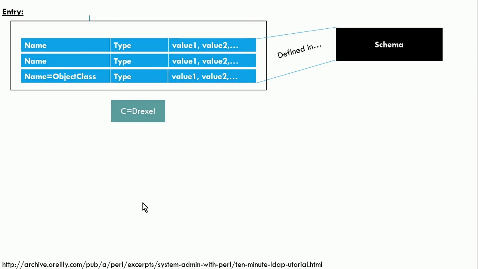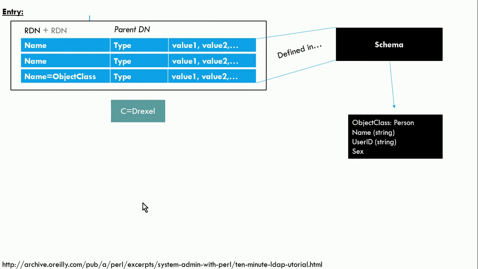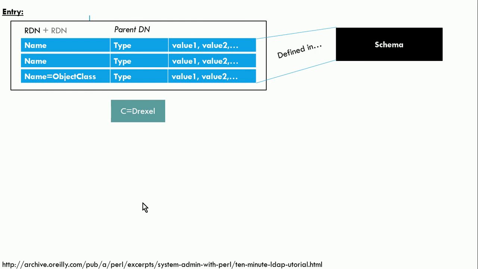Basically, you have entries that are attributes about a particular object, and the attributes that you can define about an entry are defined in a schema, which I'll talk about in a second. Each entry has an RDN, which can also have a parent DN. An RDN is the object name and value pairs, and a parent DN can point to a parent in the hierarchical structure, something on which it is dependent.